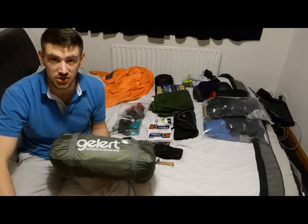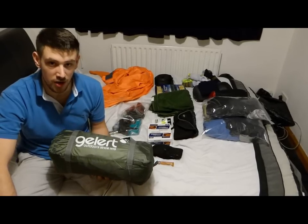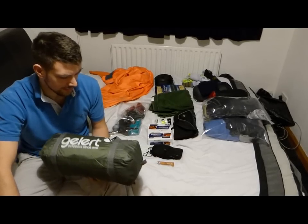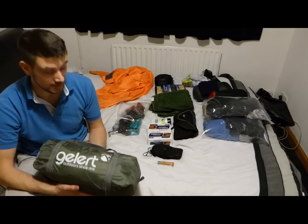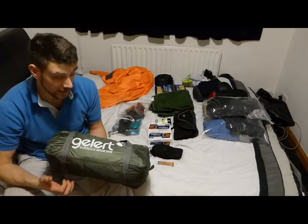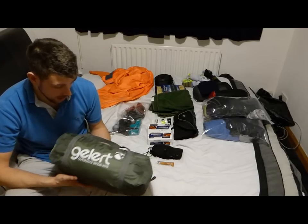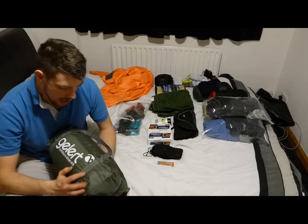I used their solo tent, which is a single-man tent, when I went home to Rome over 5 weeks. Yeah, 5 weeks I think it was. I had no problems with it at all. It was really quick and easy to set up, and it was really small and lightweight too, whilst also being very, very affordable. One of the most affordable on the market, I have to say.